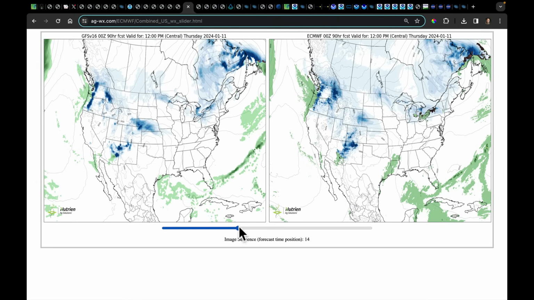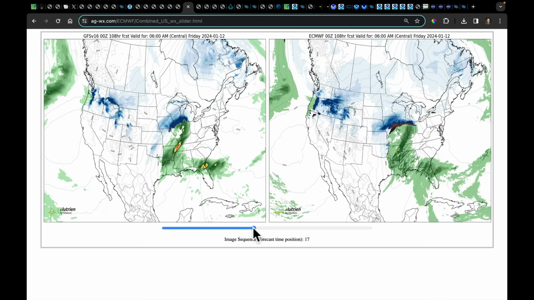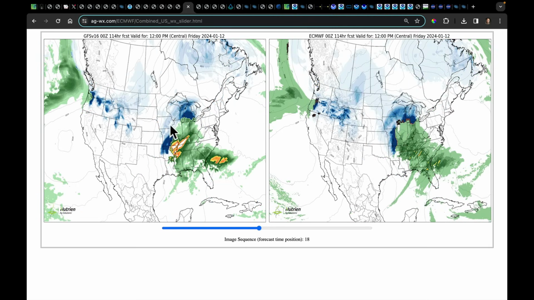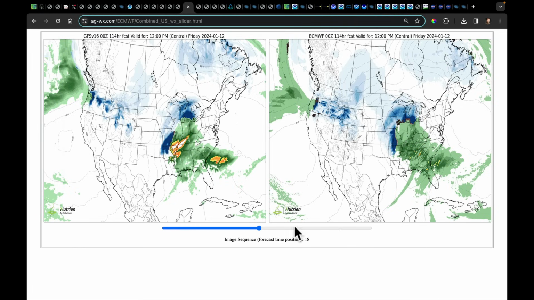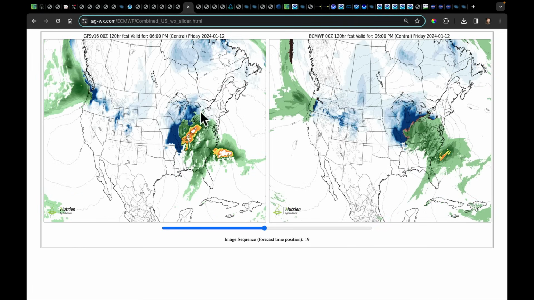So what we expect that to do is to push the next low pressure system a bit farther to the south. And you can see that as it comes out of the Panhandles and rolls right into somewhere between St. Louis and Paducah by Friday, this is going to have a better chance at delivering more snow farther to the south. So this is Friday night. Another potential, I'll be honest with you, I think the winds will be strong enough that they will likely not only issue a winter storm warning, but the risk for blizzard will be in here, with the wind speeds getting up as high as they are.